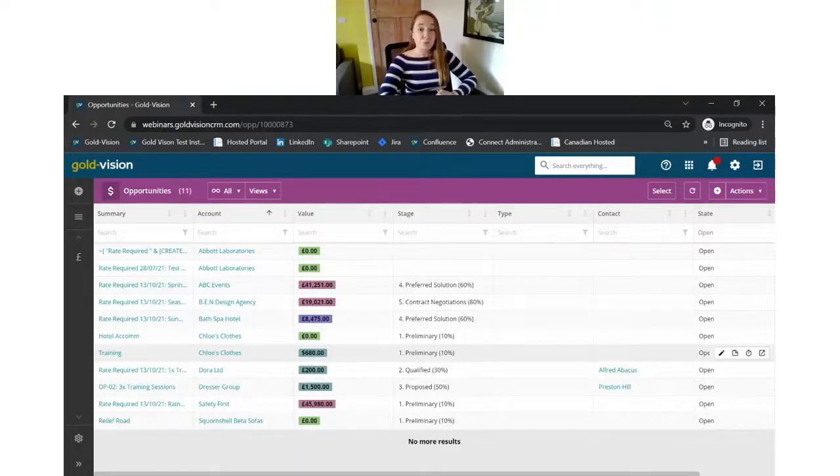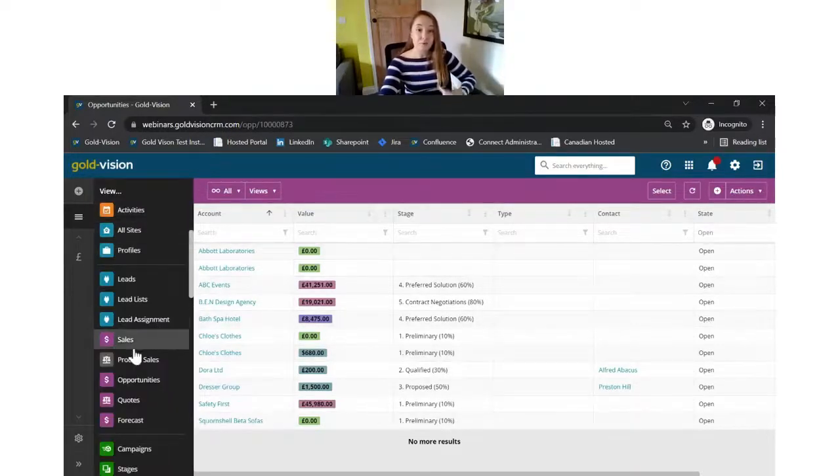The other elements which we can use to help us manage our sales are from the view menu. Again, we can use the sales list and the forecast list. As they state on the tin, the sales list allows us to look at any sales that we have generated, and the forecast list allows us to identify any items that are still in the pipeline.